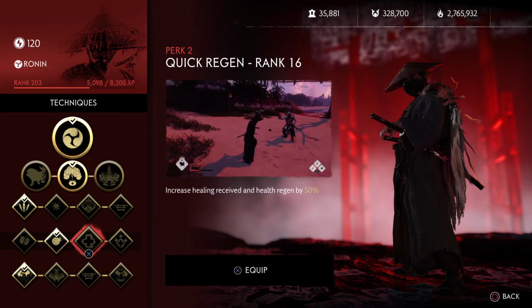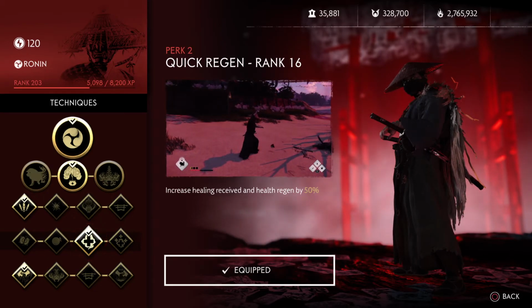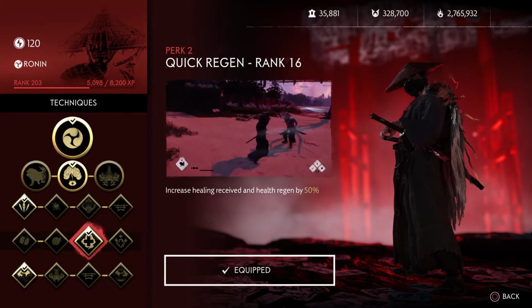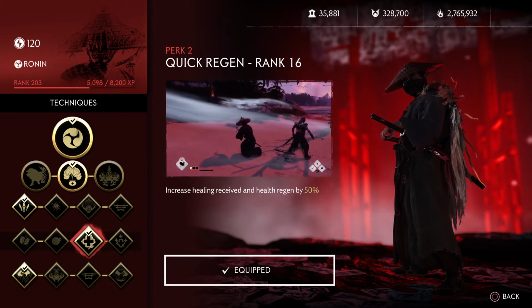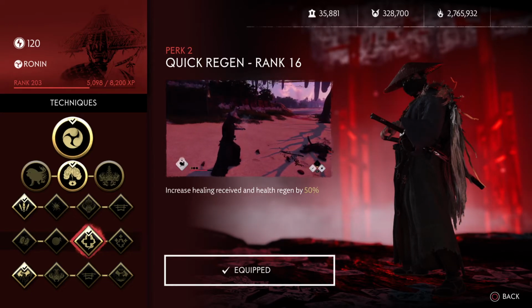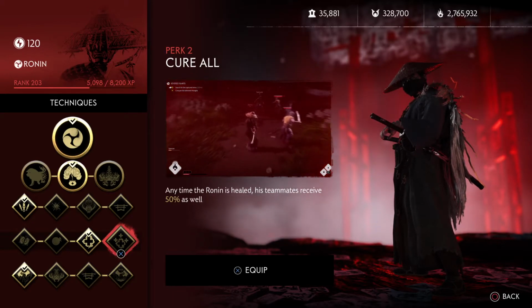Oh, I had this for a curse. So if you're doing the curse with the healing, where you have to heal 500, this is a good way to do that curse because it'll increase that. So you just go around and hit a few healing drums and you're done. The cure all is cool.